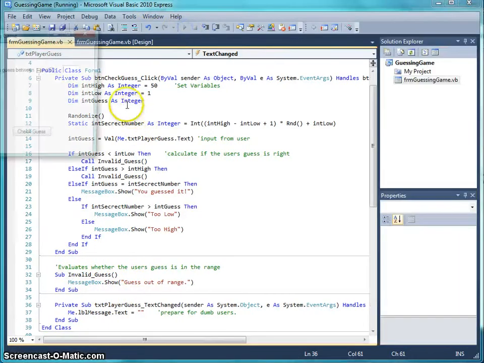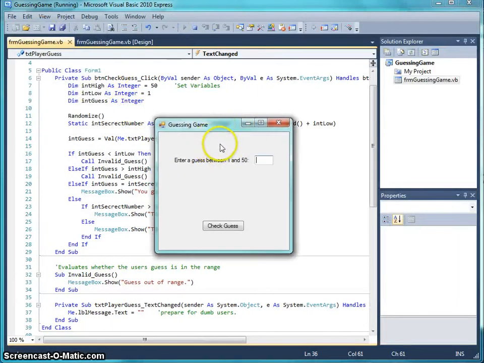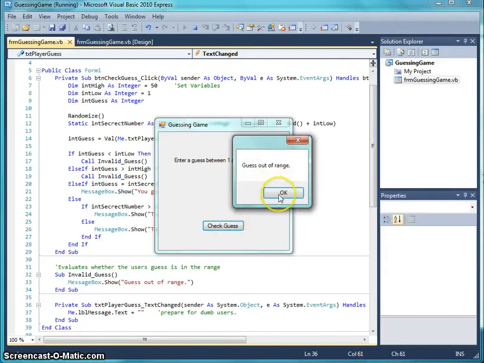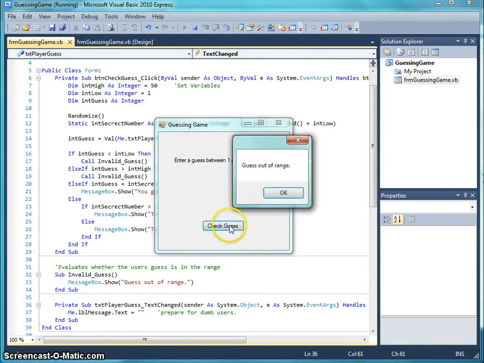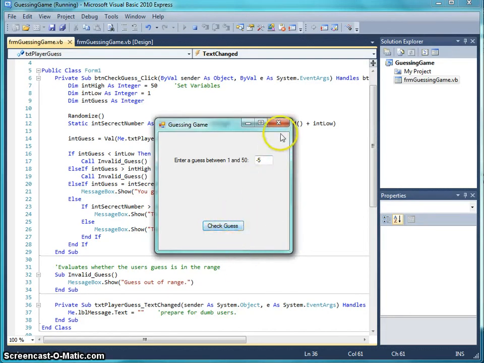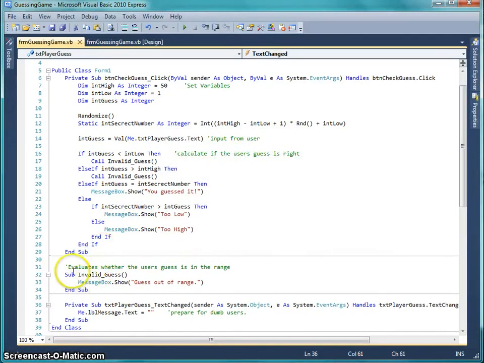So now in this program, if I put in something that is too high, that guess out of range message should show up. Or if I guessed too low, I don't know why I would, but if I did, guess out of range would show up there. So pretty simple. We can just make our own little sub procedure, call it what we've named it, and then wherever we want this to happen in the program, we call that sub procedure and it will happen. In this example, we didn't save a whole lot, but what it does is it creates reusable blocks of code.